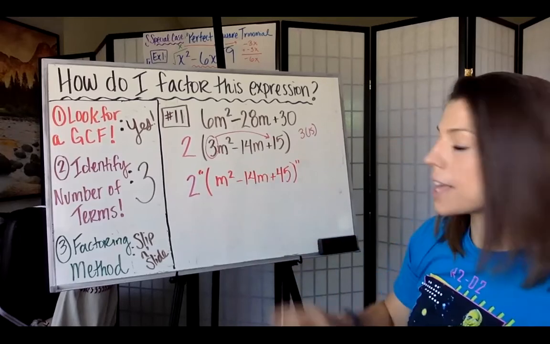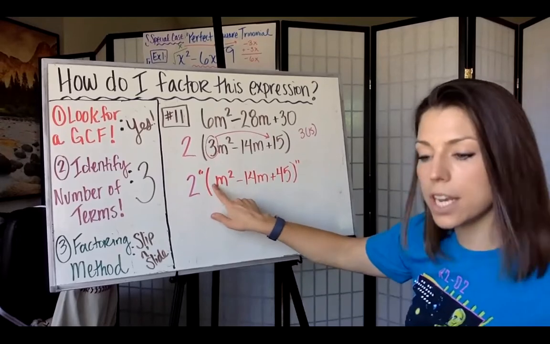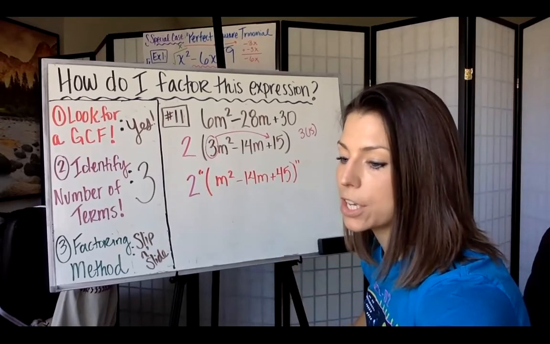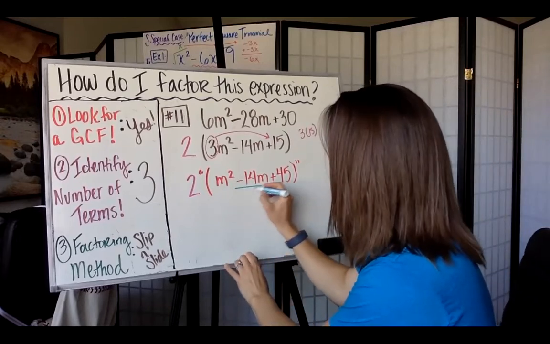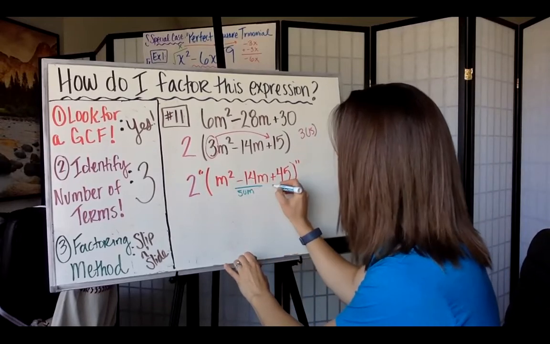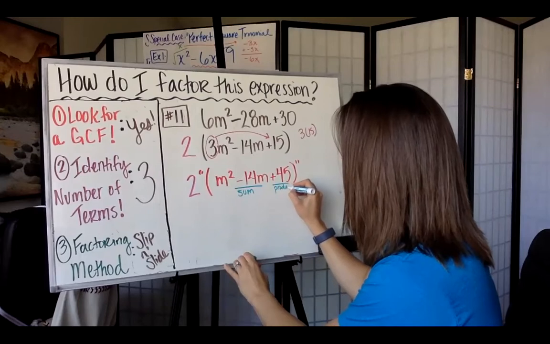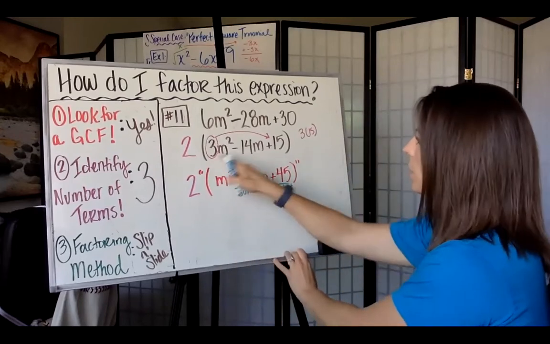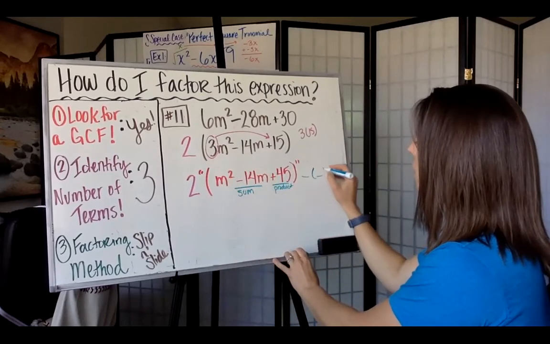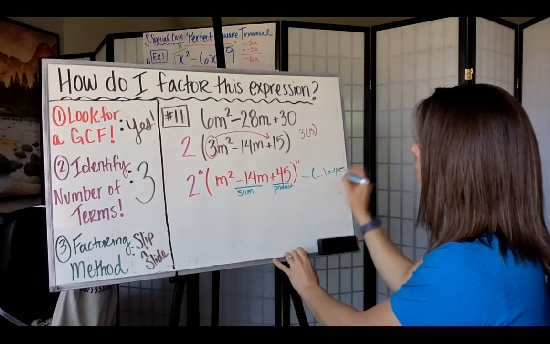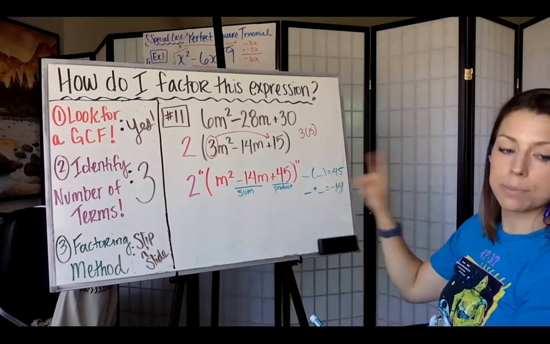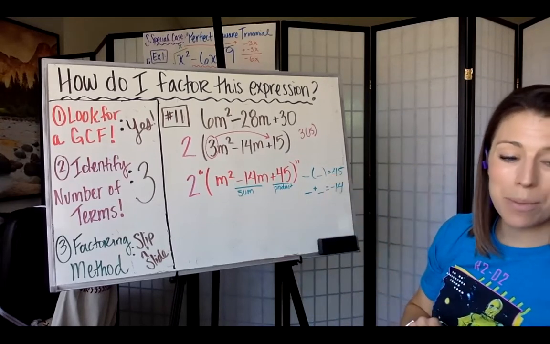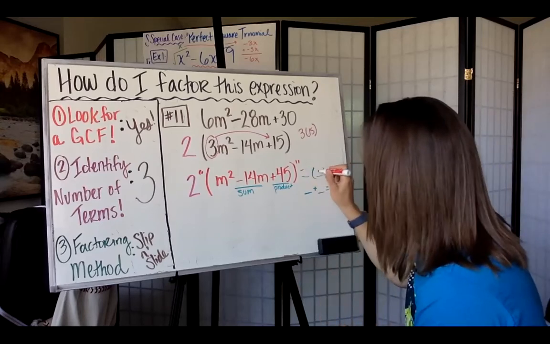All right, now that it's a trinomial with no leading coefficient, I can do p's and q's, which I'm better at, which is why I like to do it this way. What 2 numbers have a sum of negative 14 and a product of 45? Did I do that right? Yeah. Okay, so what times what is 45? When I add them together, I get negative 14. We have another one where the sum is negative and the product is positive, which means both my numbers are going to be negative.